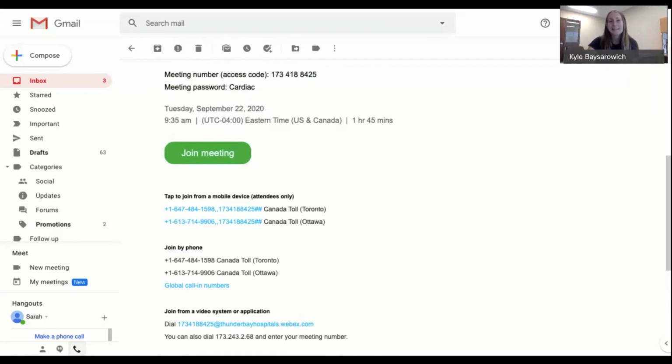However, we do really like to see everybody's smiling faces, so we're going to go over how to join the meeting virtually using the web component. So this big green button, like I said, very hard to miss, clickable link. As soon as you click this button, it is going to take you directly to the Webex meeting. So let's show you what that's going to look like.